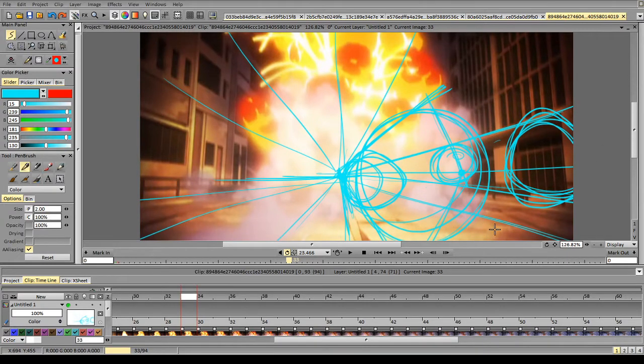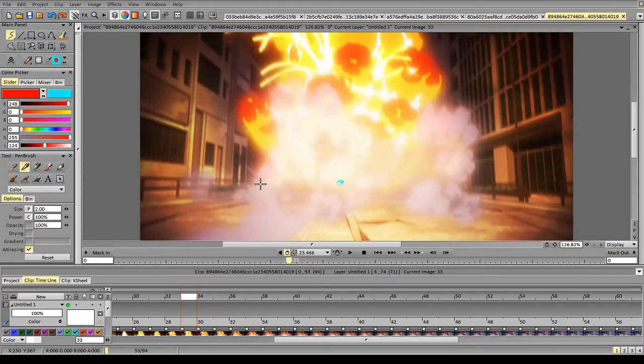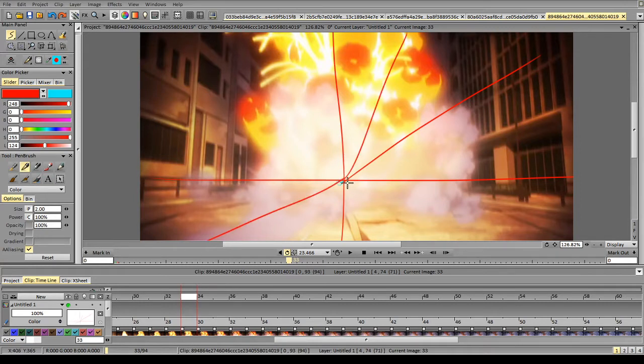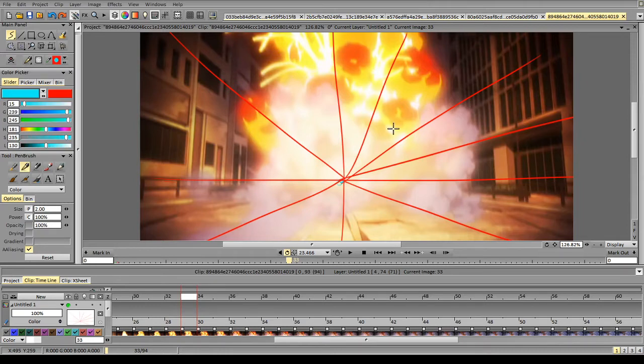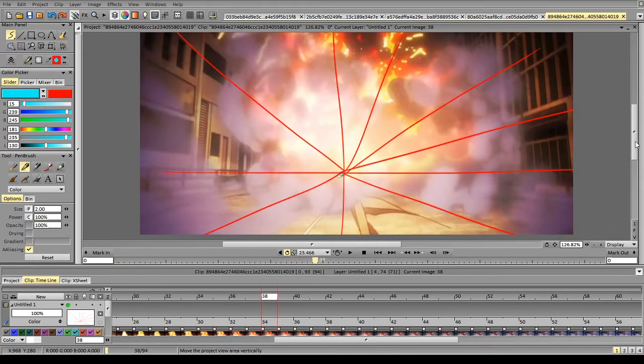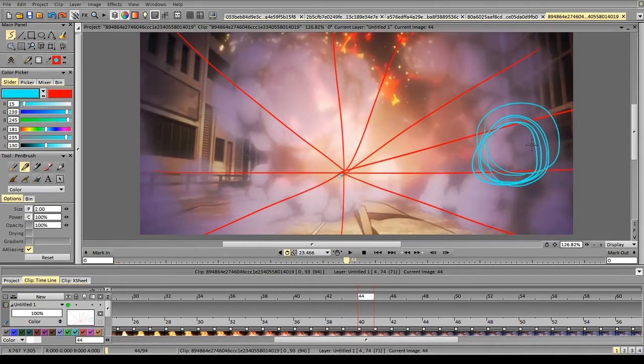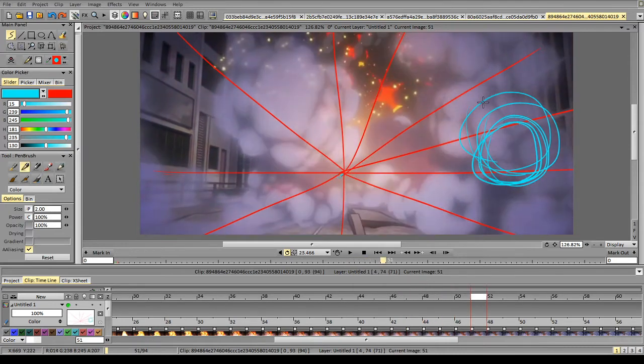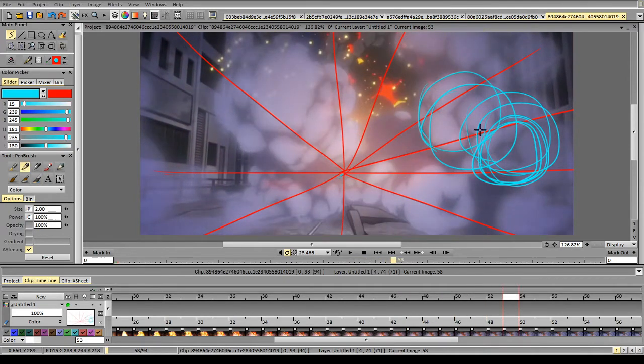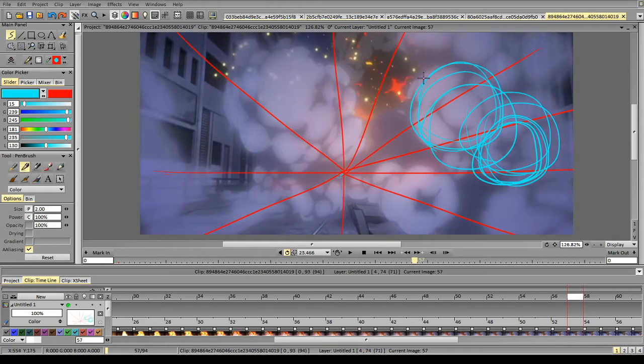So let's just leave the grid here and look at the spheres in this explosion as we slowly move through the frames. Okay. So we've got this apparent circle. So you see how it goes in perspective towards us.